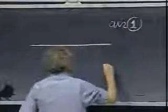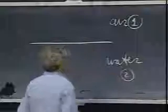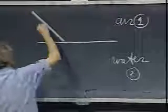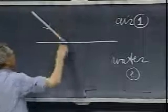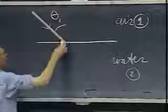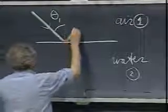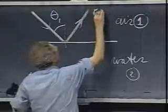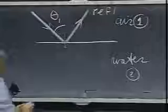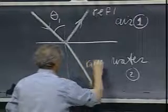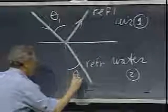The kind of experiments that were done are as follows. Say this is air — I call that medium one — and this is water, call that medium two. I have a light beam that strikes this surface. Light comes in like so. I define this angle as the angle of incidence, and I call that theta one. This is the normal to the surface. I will see that some of that light is reflected, and some goes into the water — we call that refracted — and this angle we'll call theta two.